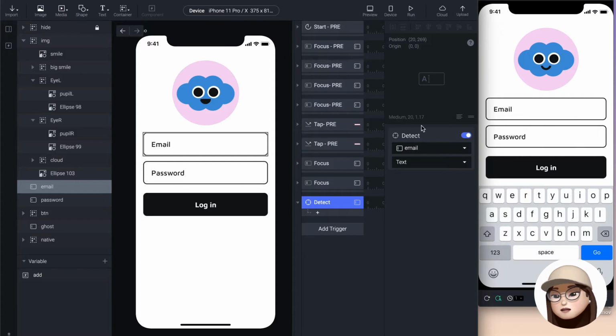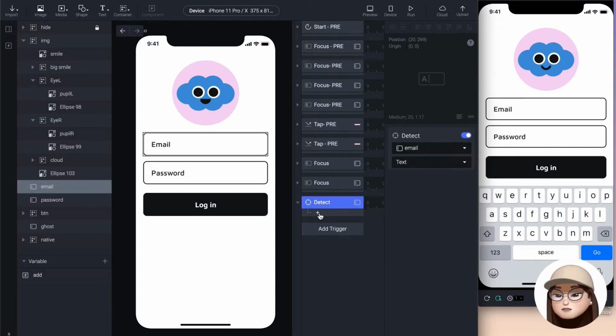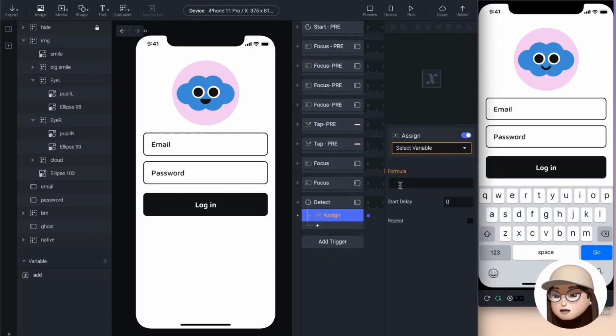So what it means is that I'm going to detect all the text that is going in or typing in the email input field. And then I've already added the variable add, which is a number type. So I'm going to add an assign trigger for the add.